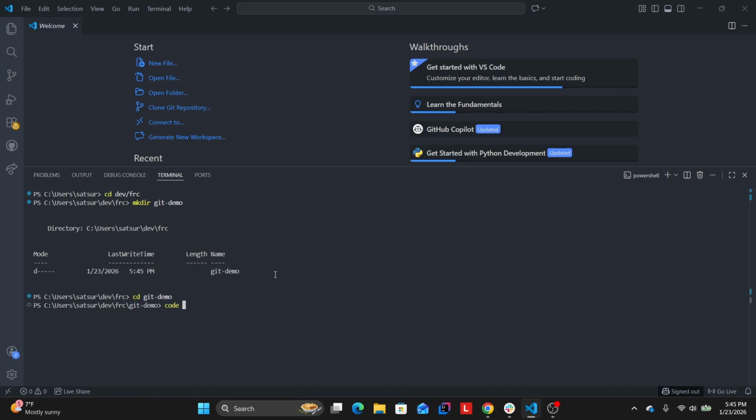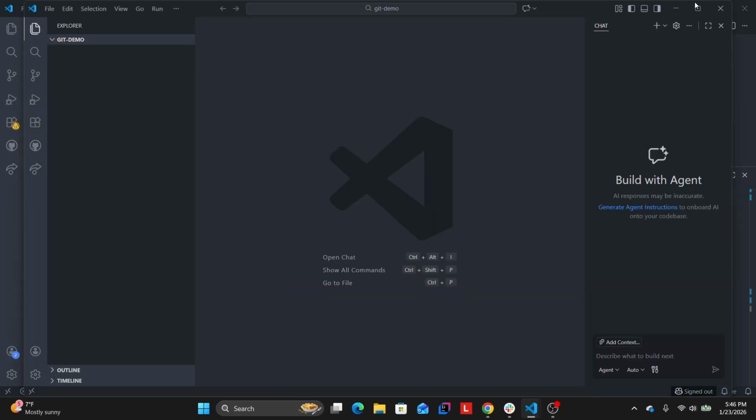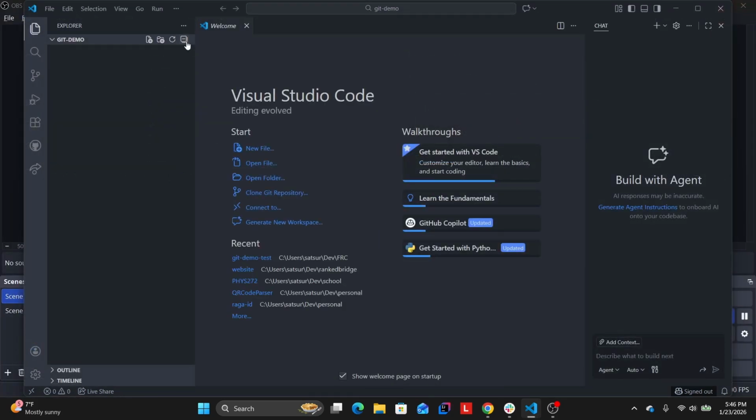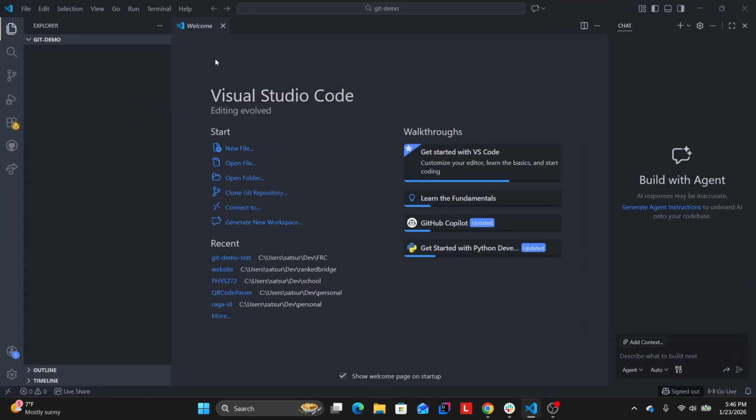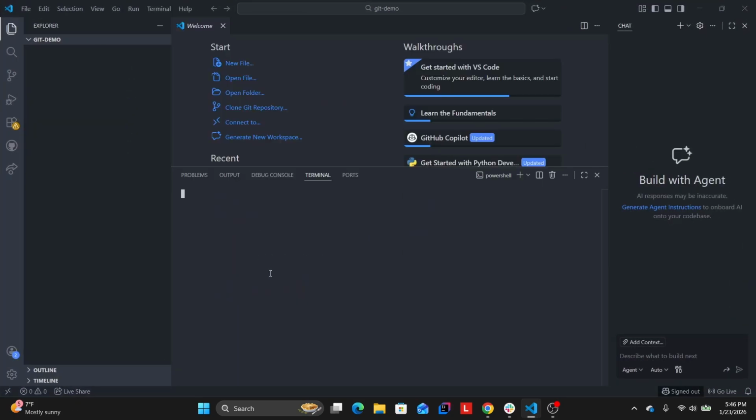And I will open that in my VS Code window. So I have a new window here inside that folder, and I can open a terminal. And the thing is, I've created a folder, but this folder isn't a Git repository yet. In order to make it a Git repository and to initialize the .git folder, I have to run this git init command. Cool. So now we have an empty Git repository with no files in it.